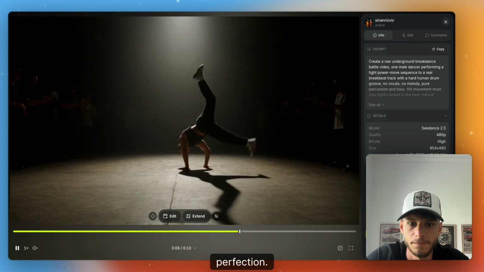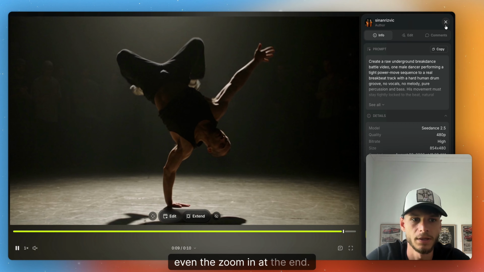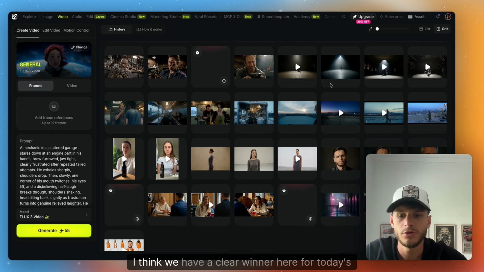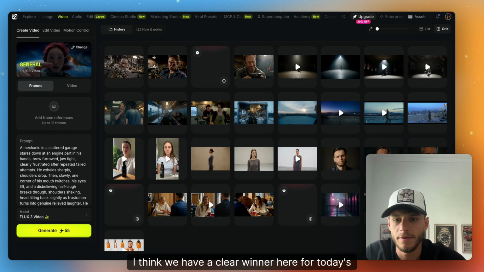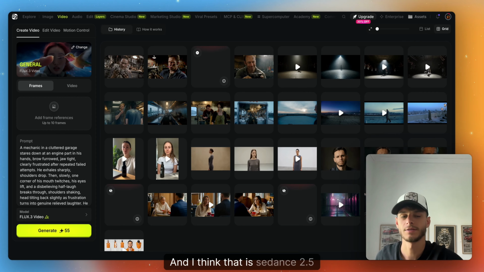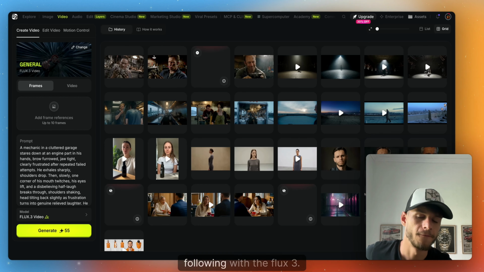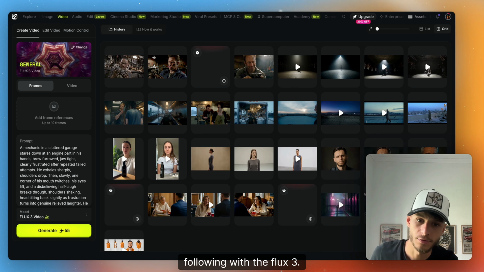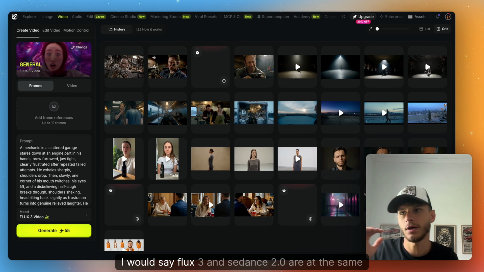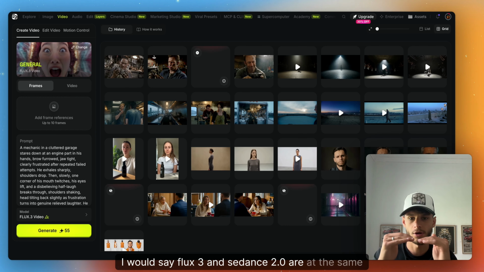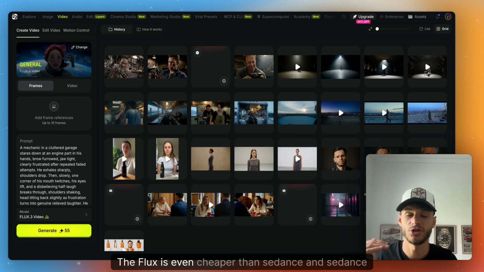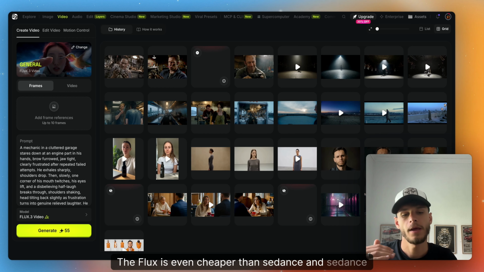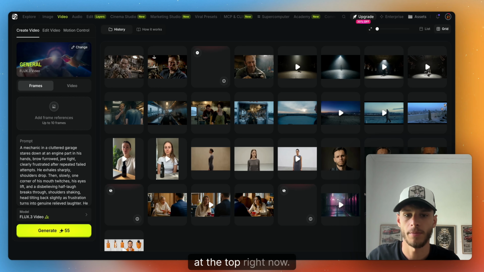Everything is perfection, like even the zoom in at the end. So yeah, I think we have a clear winner here for today's video, and I think that is Seedance 2.5. Following with the Flux 3, actually, I would say Flux 3 and Seedance 2.0 are at the same level. Like Flux is even cheaper than Seedance, and Seedance 2.5 is like at the top right now.